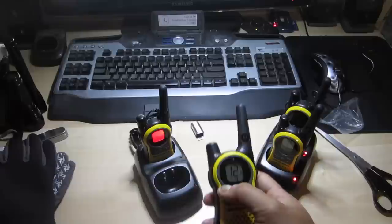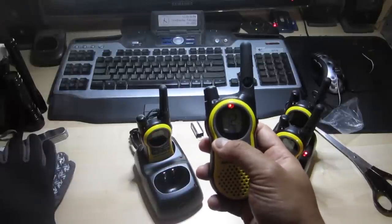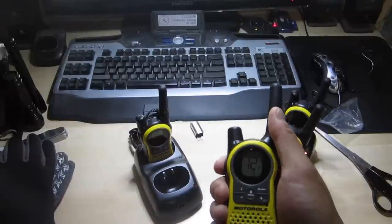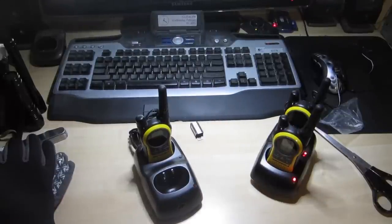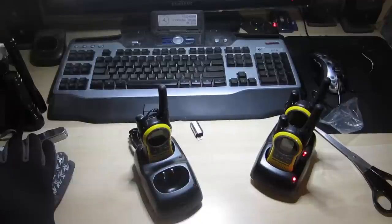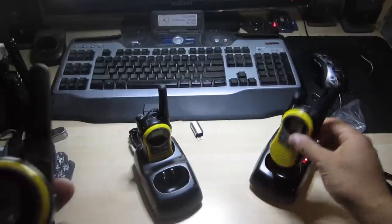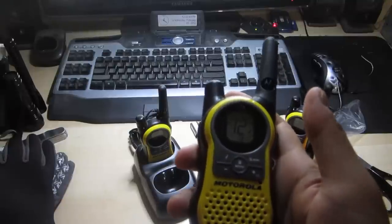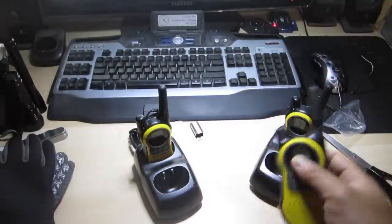I am going to press the ringer button. And I'm going to test it out. Radio check. Radio check. So you can see there, it is working fine for all four.